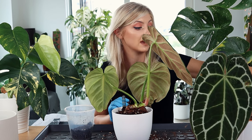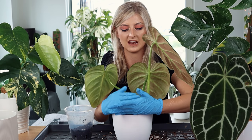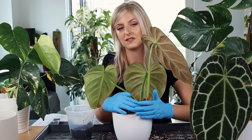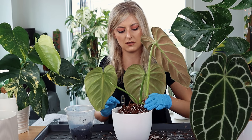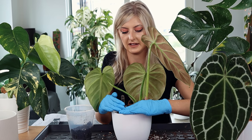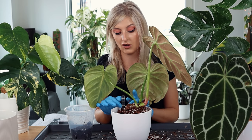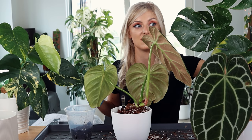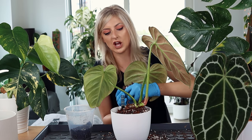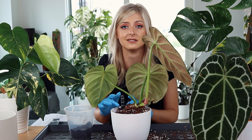A lot of people were asking me how much I actually paid for my super large Monstera that's in the shop, and the answer might surprise you. I actually paid £150 English pounds for that large Monstera. It was on an auction on eBay - I think it started at £50, I bid on it and won at £150 - and that's including you've got to go and collect it because no one's delivering that. I got an absolutely sweet deal. The subsequent Monstera I bought after that that you saw in the video was £100. I was like the luckiest person on planet Earth to find a big Monstera like that for literally £150 - that's crazy, bargain of the century.